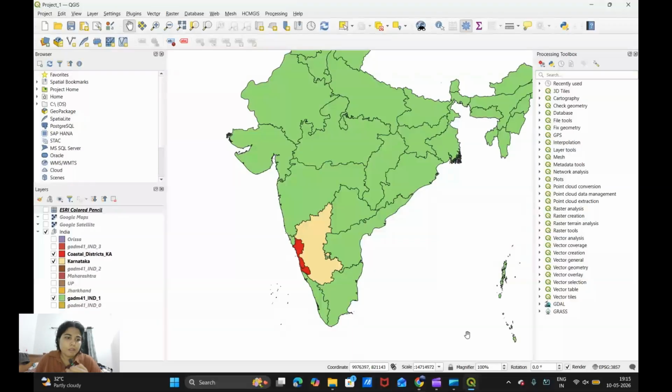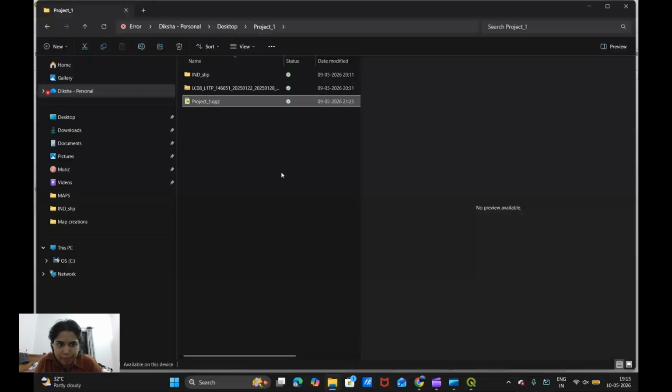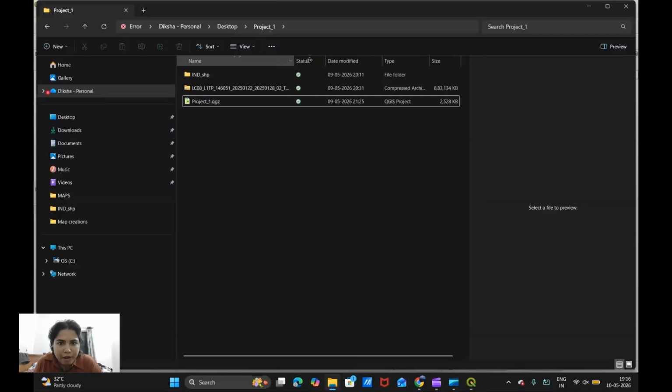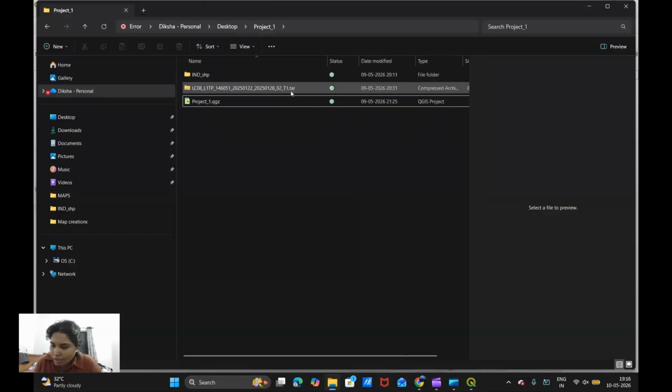Okay. So in QGIS, you can always open the data set even when it is zipped. For example, the dataset that you have downloaded yesterday, that is Landsat 8 or 9, is a zipped or compressed file. Its extension is .tar. It's a compressed archived folder.